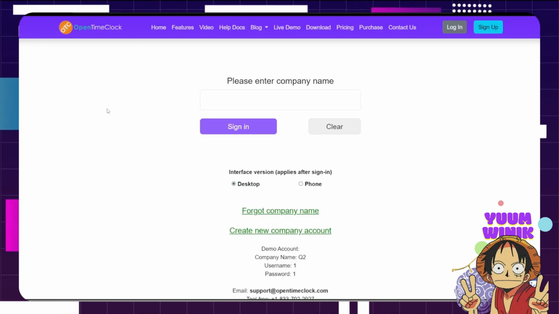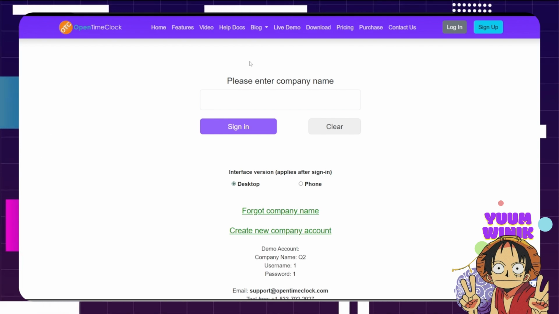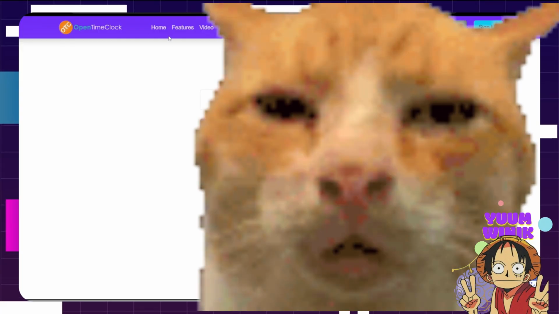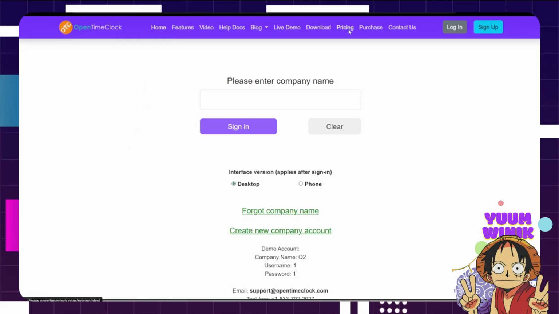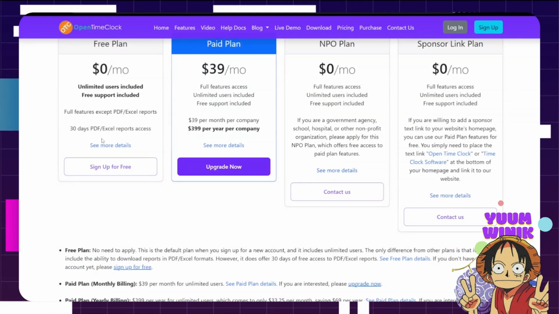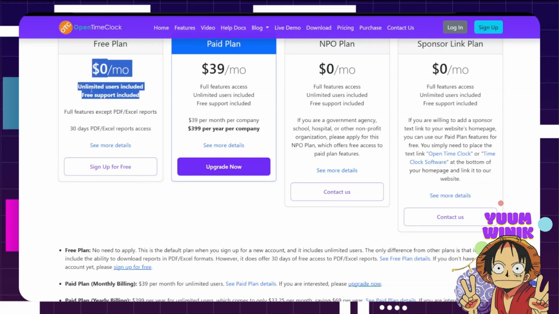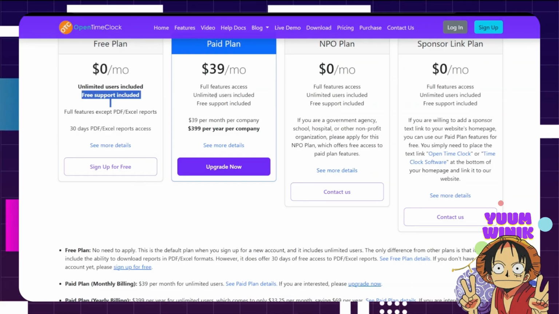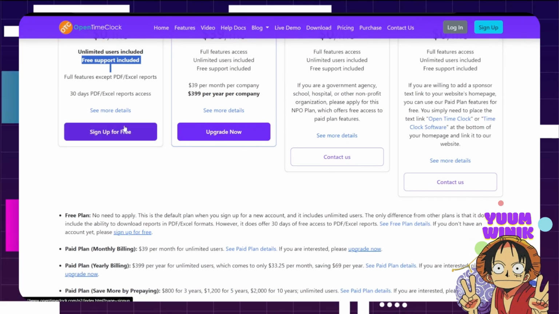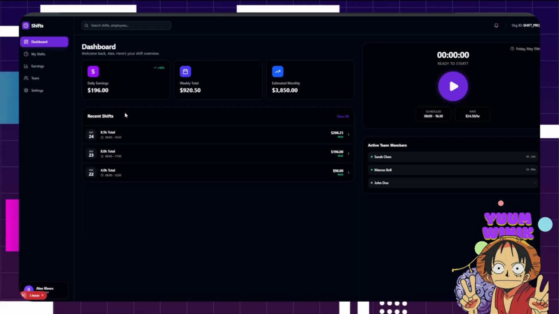So we provide this to them, and we've been depending on a system to track our time, but it hasn't been very accurate because it's free. It's currently free, but because I'm working at this place and I have this love for programming, I'm deciding that, you know what, I might just build my own and sell it to the company. So if you come to pricing, they do have the paid plan, but on the free plan, recently we've been having so many bugs. We get unlimited users, including free support, but we also don't get the full reporting, right? So I'm building my own service, and here's a little bit of a prototype.